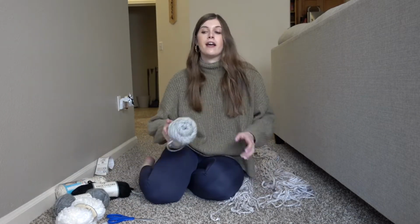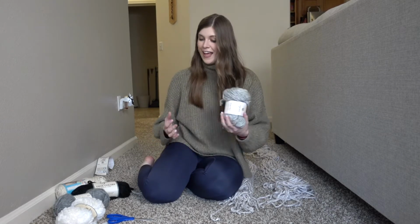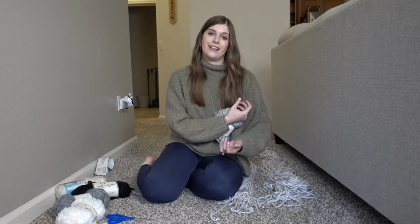I'm gonna finish up cutting up the rest of this yarn. I have like 5 balls of yarn to go, and then I'll check back in with you with an update.